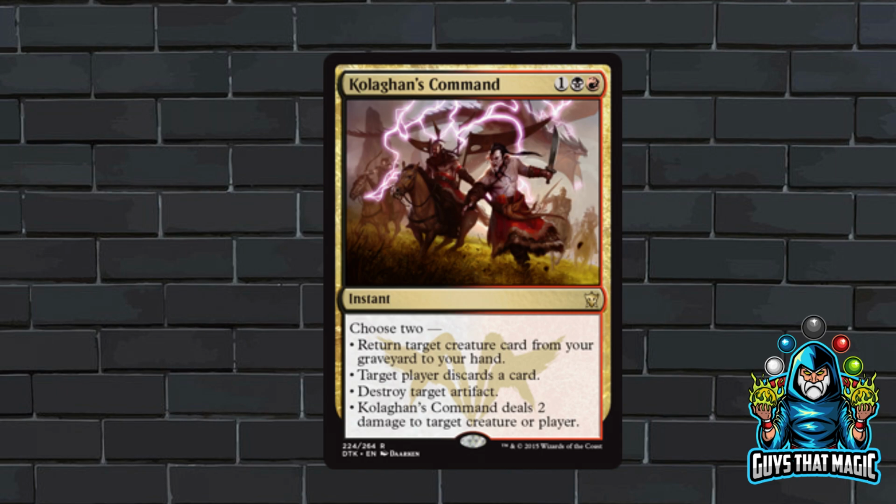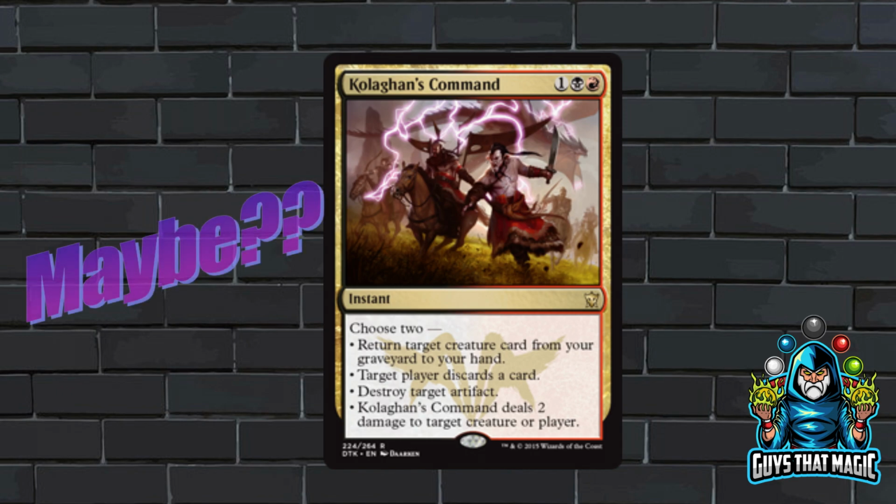It has the ability to return a target creature card from your graveyard to your hand, so it's doing something that the deck already cares about. Claim to Fame can hit pretty much every single creature in the deck already, but this can also hit Lurrus, which is the companion that goes along with that deck too. So slam dunk of a card.